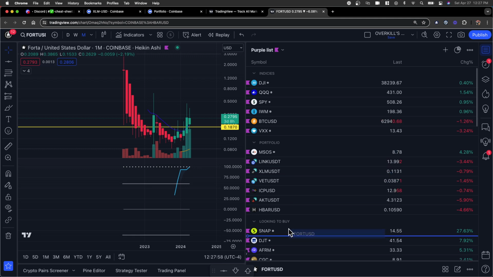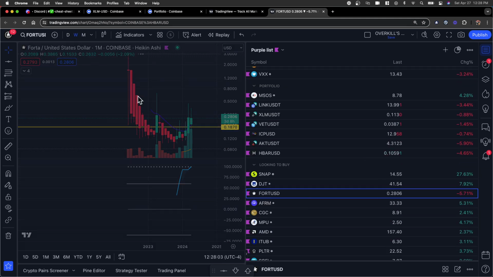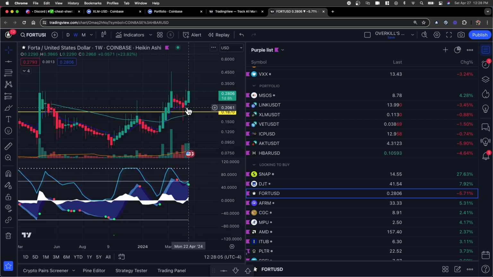I'm going to move that one up because we did get a green dot. I'm going to put that one at number 3 this week. Okay, and that's a green dot. And that's a nice doji candle. That means buyers are stepping in. You got big buy volume coming in here.